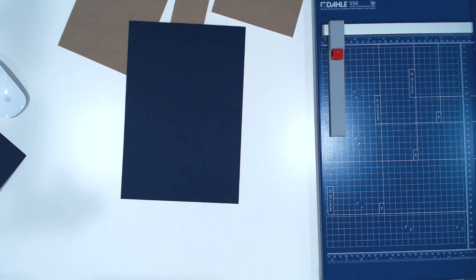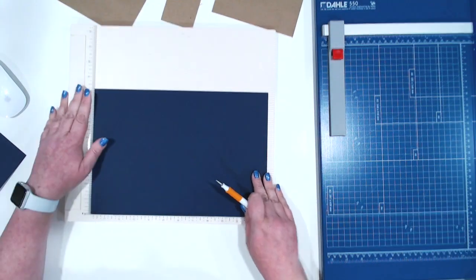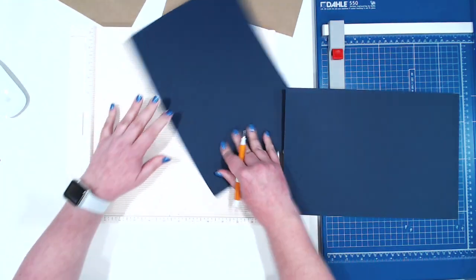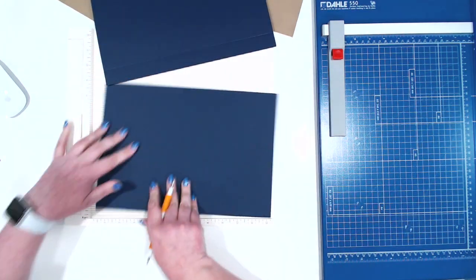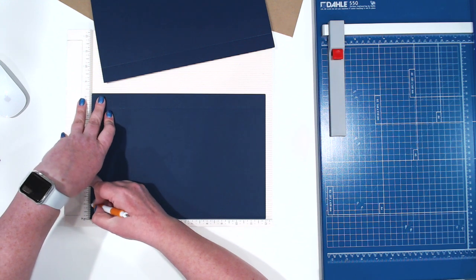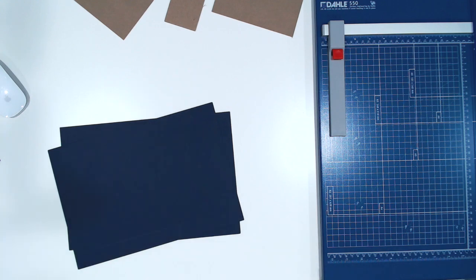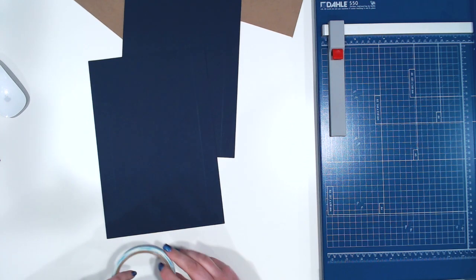But before I do that, and this is completely optional, if you have a way that you like to do your albums so that you can easily line everything up, I like to take what I'm using to cover my chipboard, and I like to run a score line at 1 inch on the sides. So I have somewhere to line the top and the bottom up against as I'm putting this together. It just helps me get my chipboard even all the way across so that I don't have the spine 1/8 of an inch higher or lower than the rest of the album, because Lord knows I've done that enough times that it's not something I want to do again. I know I saw this trick somewhere. I don't for the life of me know where.